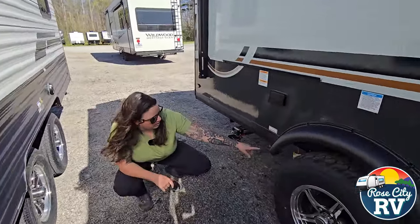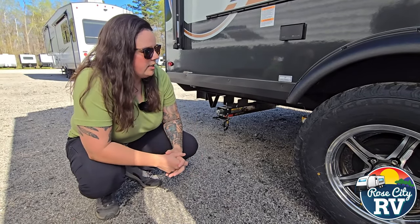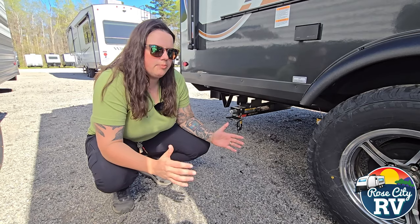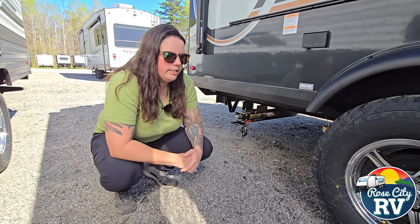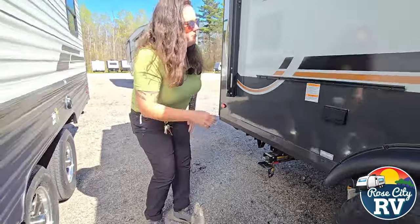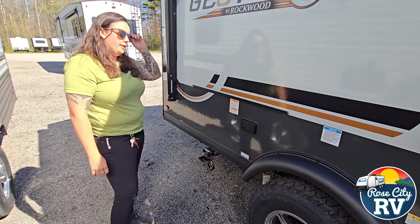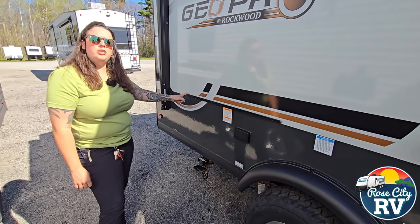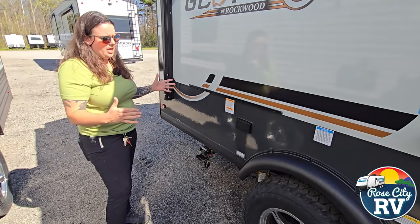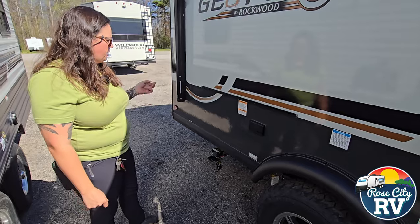Beyond the tire here you're going to have an LP quick disconnect hookup that's going to use the onboard propane tank, so that allows you to hook up an extra grill on the outside. Rockwood sends them all with a Suburban flat top, and those are also an upgraded grill top now made by Lodge — that's new this year, really high quality stuff, a lot better than the typical stuff you'd buy at Walmart or on Amazon. We also have a 110 outlet located here for the outside if you want to plug in anything additional, and this right here is the grill rail that hooks up to the LP disconnect.